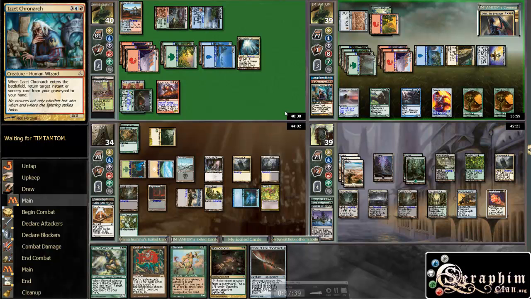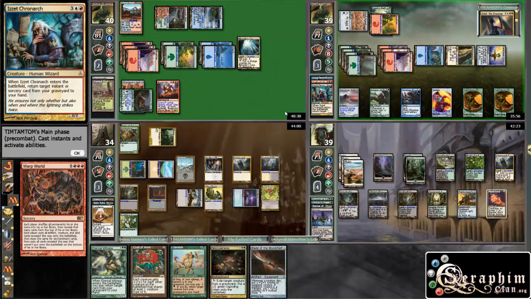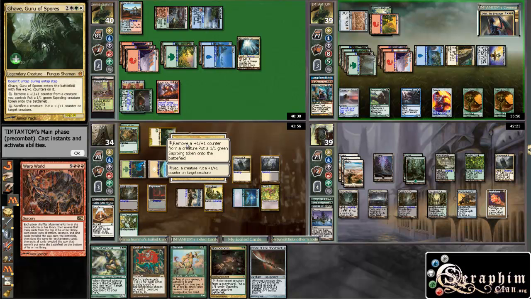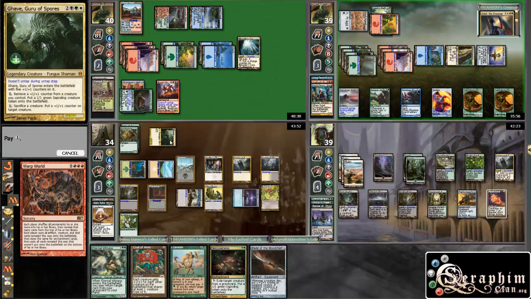Oh, the Izzet Chronarch got back the Genesis Wave. Come on. Well, at least I'll put a bunch of counters. A bunch of creatures, I mean.